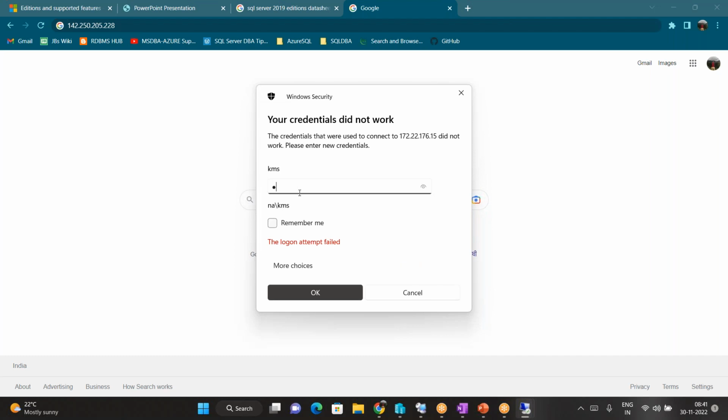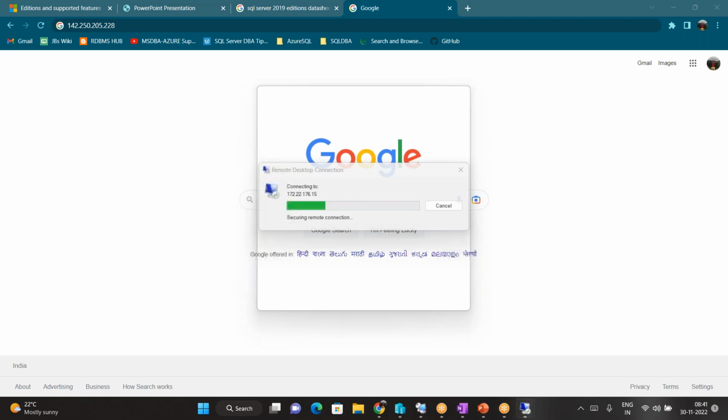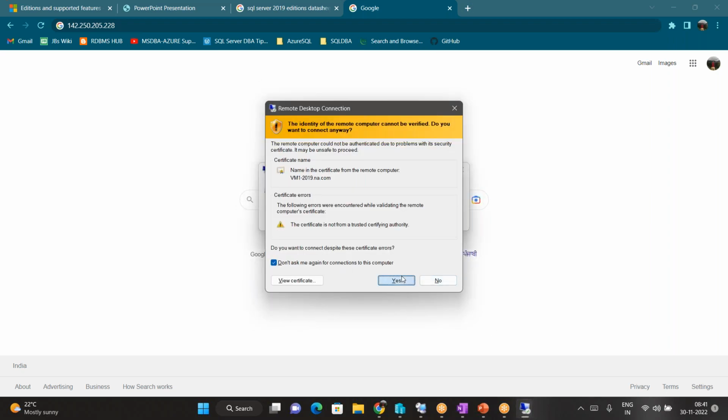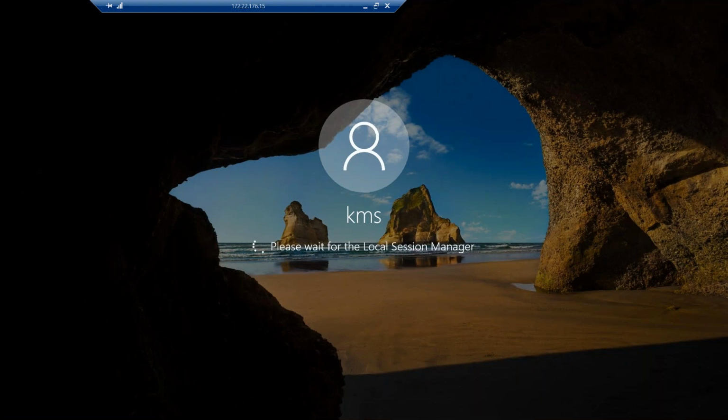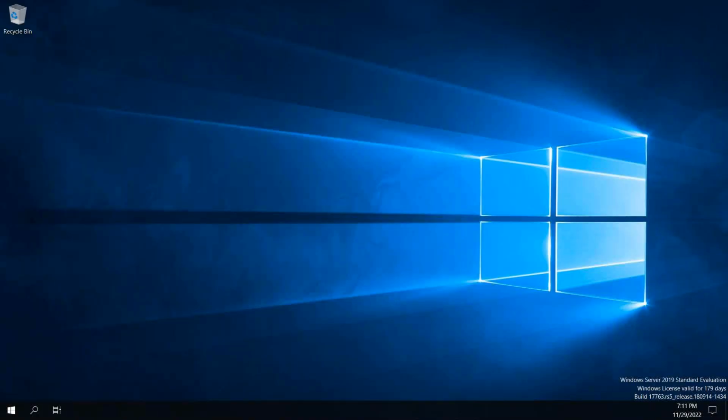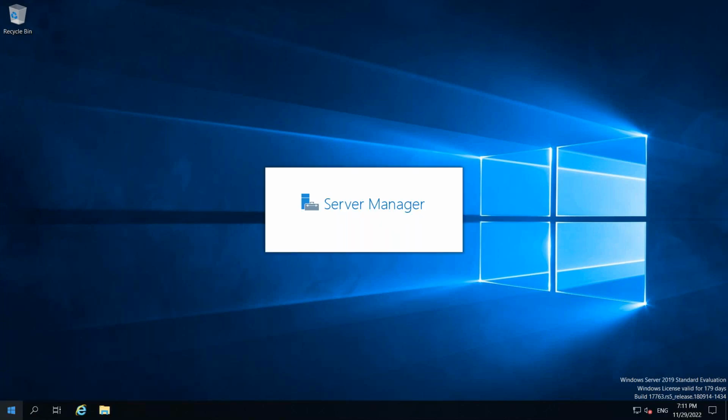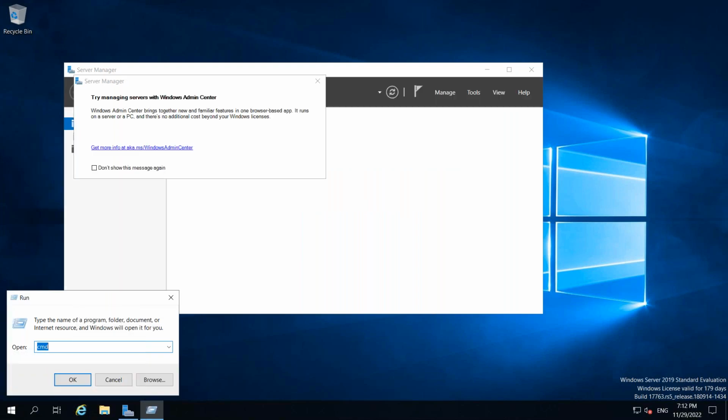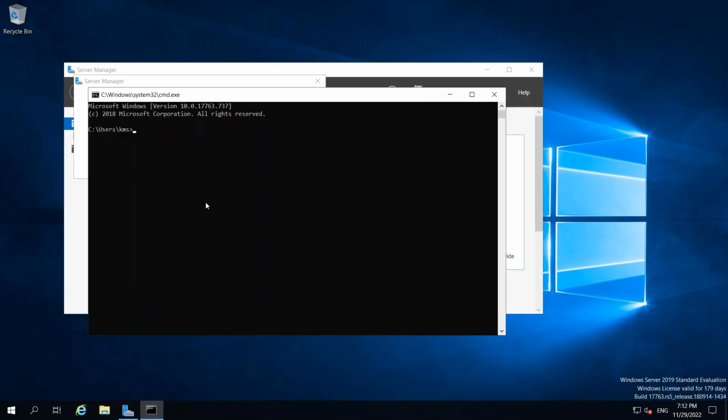Now you can go and verify that your server name will be VM1 2019 only, sir. Yesterday I missed that part actually. You can open the Run command, and type hostname.